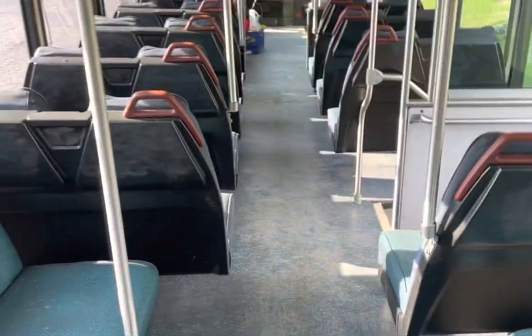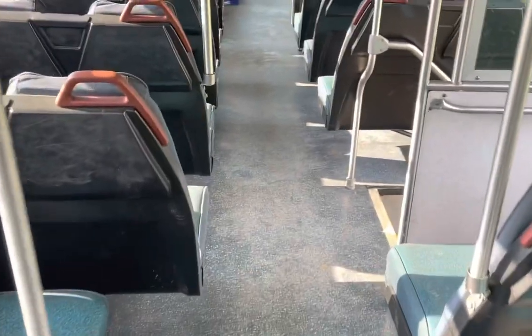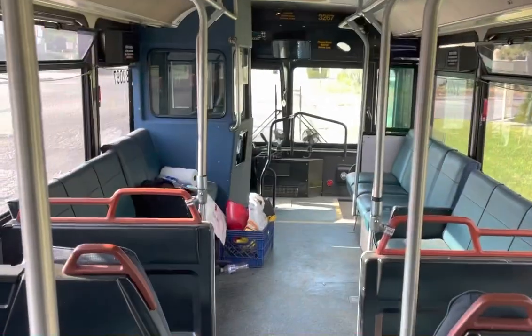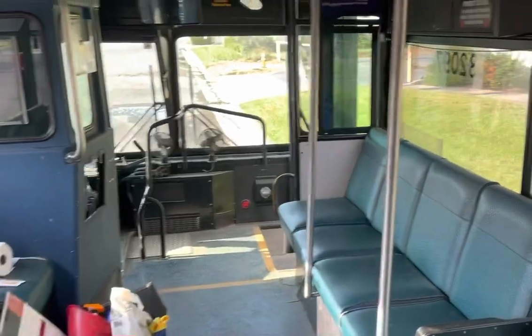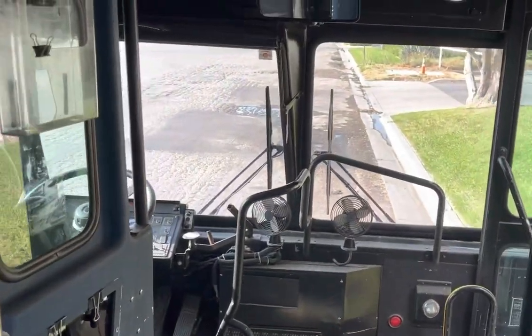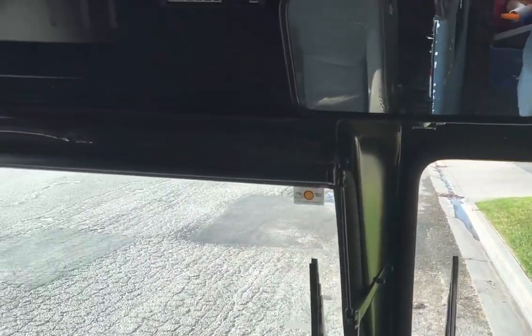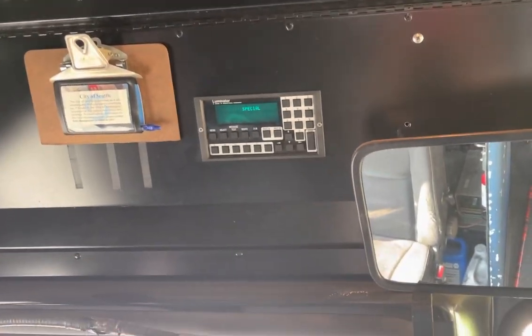Looking toward the front, you can see she's immaculate. The upholstery is all in perfect condition. The floor is in beautiful condition. The glass is all good. The body and paint are beautiful. The seating is immaculate. The doors and windows — everything is immaculate. The bus is just gorgeous. I've got some cleaning materials here, but it really doesn't need it. It has a sign up here where you can change the wording — you could probably put your family name on there, which would be kind of cool.